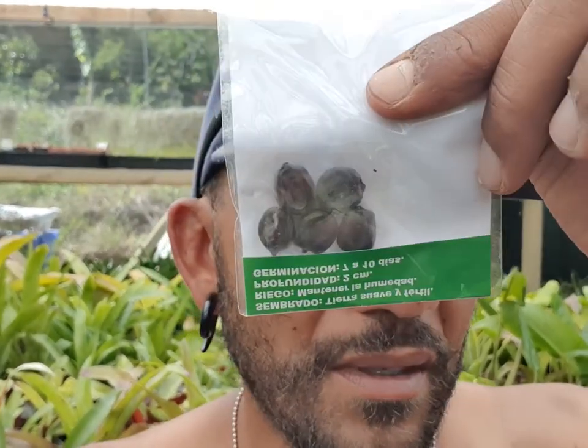So these seeds — this is what they look like. I'll take them out and show you a close-up. There are five of them; I'm going to germinate all five and hopefully get a really good harvest. It might be a bit late in the season, but I'll use the hothouse to actually speed up their growth. I'll tell you all about the uses of this wonderful type of maize — it's seriously fantastic. So let's get growing.